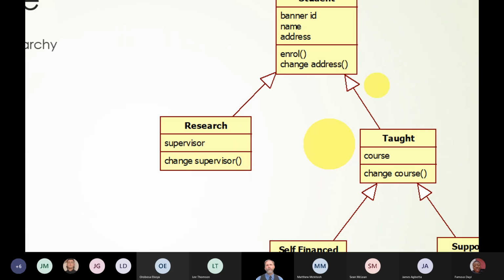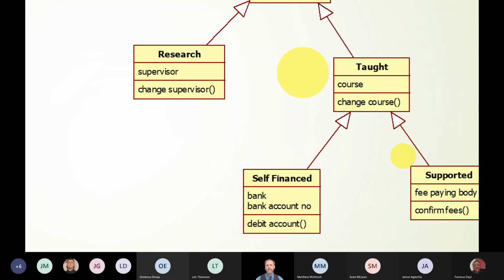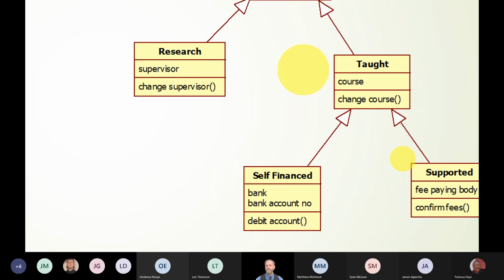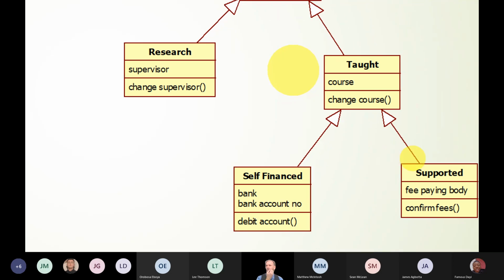But actually, taught courses might have other attributes to them. You might be self-financed, so you might have to pay for your modules, or someone else might be paying them for you. And if you're in Scotland, the government will pay your fees to be taught.